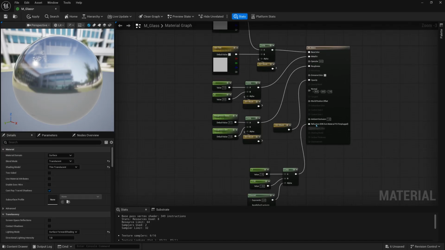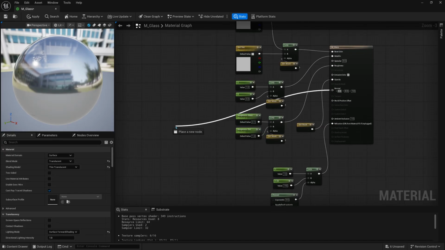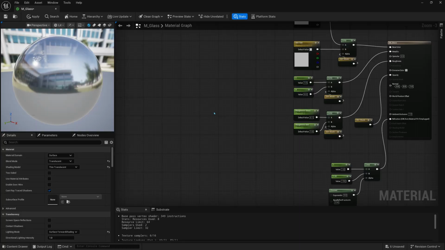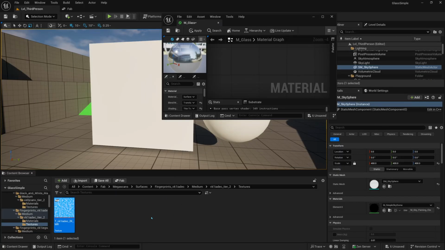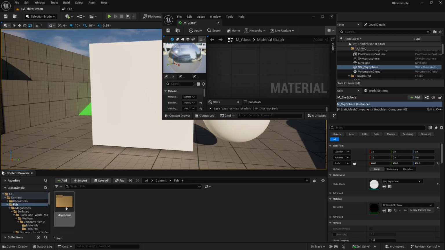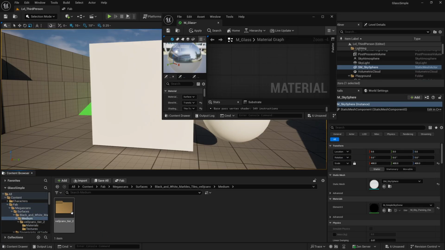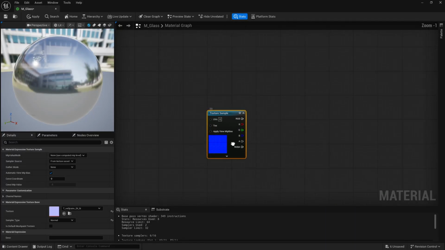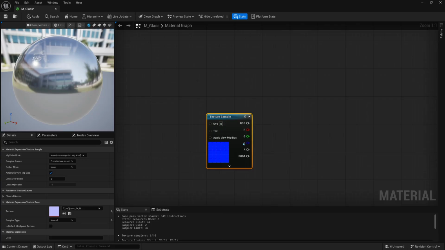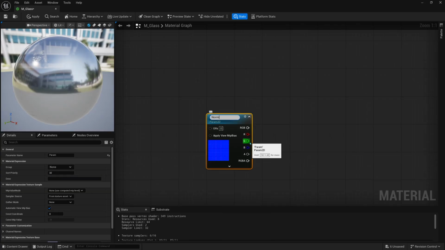All right, so we're going to add a way to scale the normal map as well as rotate the normal map. So we'll do the scaling first, but I guess first we need to go grab our texture. So I'll go back to my fab folder into Megascan surfaces and get my black and white tile. You might have a different texture that you want to use for adding bump detail onto the glass, but I'll just drag this one in here. I'll right click, convert to parameter, call this normal glass.